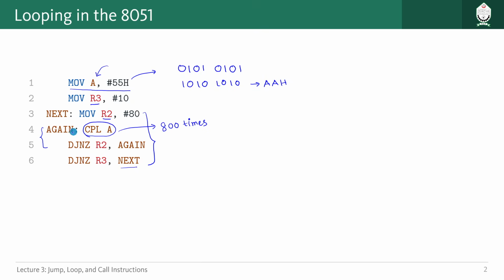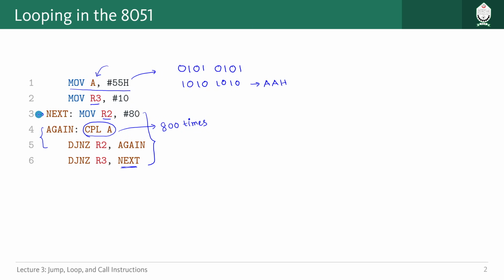So in this way this particular loop will be executed for 80 times. When you actually complete this loop for 80 times, then we are going to move on to this line, and here again we are going to see that R3, the current value is 10, that will be decremented by 1, so result is 9. 9 is not equal to 0, so we have to go to the label next.